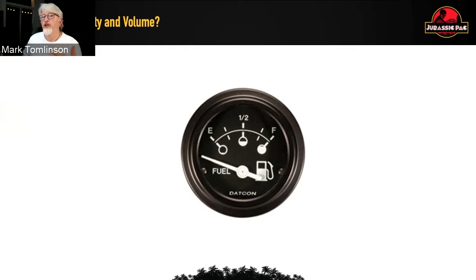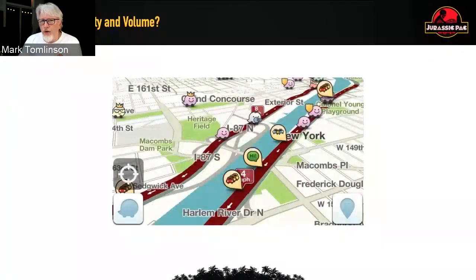So you could see how much juice you have left. You could also now, in an observability fashion, look at the capacity of the road you're on, or the throughway you're on, the interstate or the freeway. So you could see whether it's busy or not, what the traffic was, and you could see how many other data points or drivers are out there that are giving you accurate data.